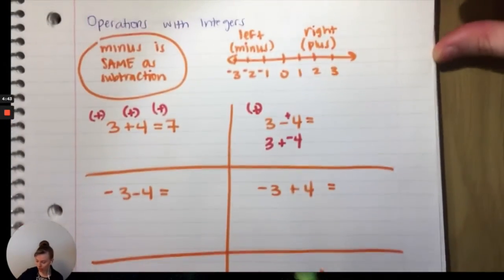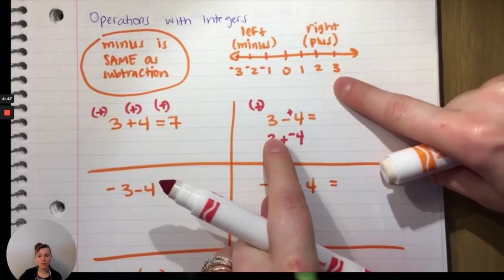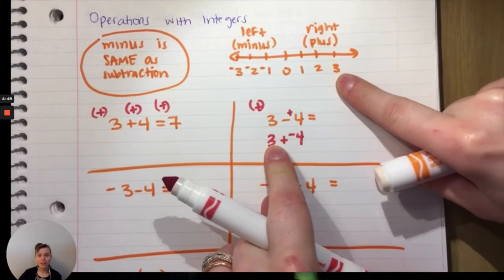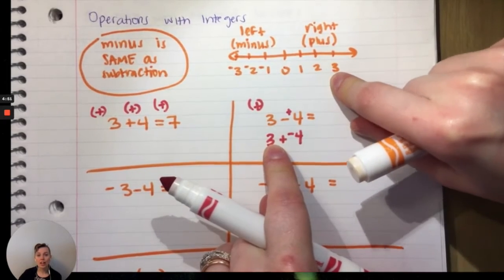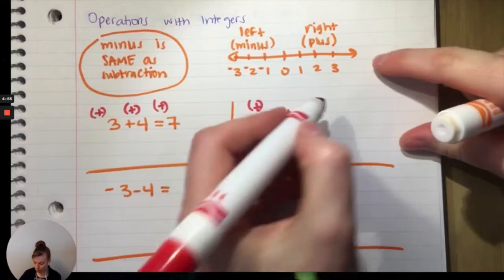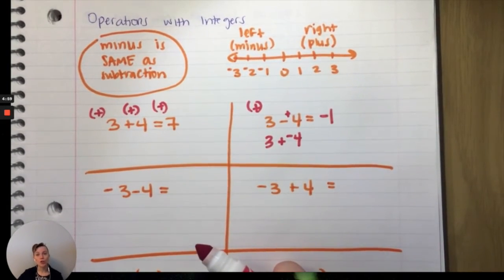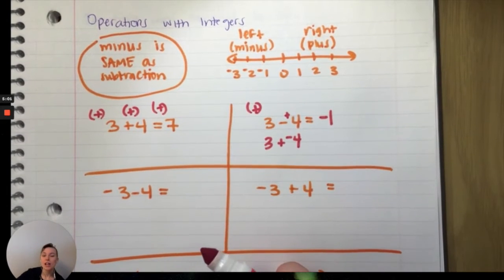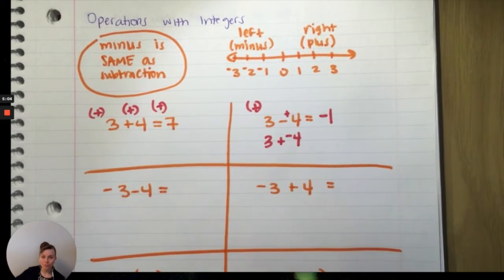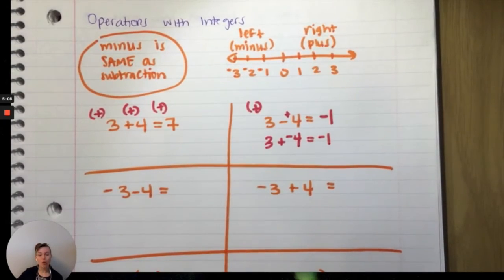So if we look at our number line, I'm going to start at positive 3 because that's what the positive 3 tells me to do. I'm going to start there. Then I'm going to go left 4. So I'm going to go 1, 2, 3, 4 to the left. So my debt, I still owe you $1. And to show that I owe it, I don't have it, it's going to be a -1. So then both of these could be a -1.